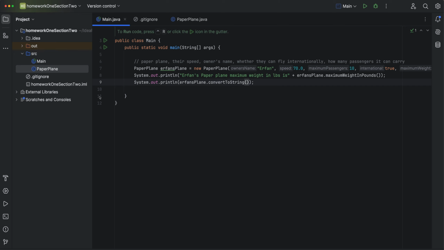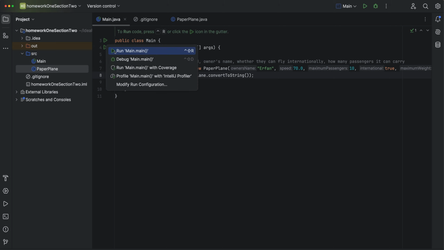We can actually just do Airfon's plane convert to string, just like this. And we can actually delete the first one. Let's see if it works.